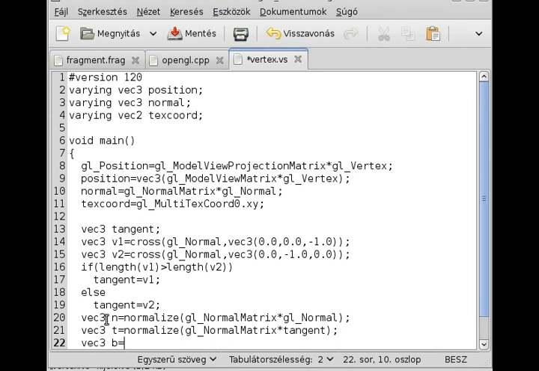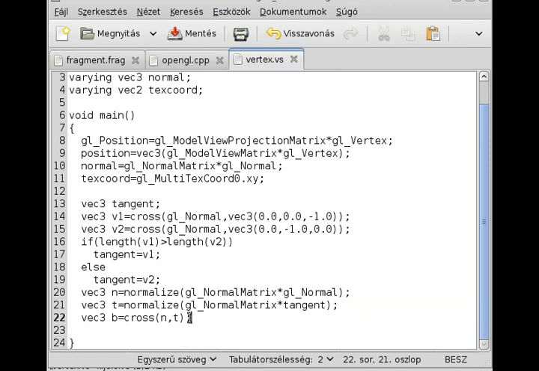Right, and the last is the bitangent vector, so let me create that, vec3, and I call it b, like bitangent vector. And the bitangent vector, as I said, is just the cross product between the normal vector and the tangent vector. So I will use cross, and here I will pass the normal and the tangent vector like this. This is just as simple as that. The cross product will give back a vector which is perpendicular both to the normal vector and to the tangent vector. And actually it is unit length. I believe we don't have to normalize it because the input parameters were unit length, so I believe this one should be a unit length vector.